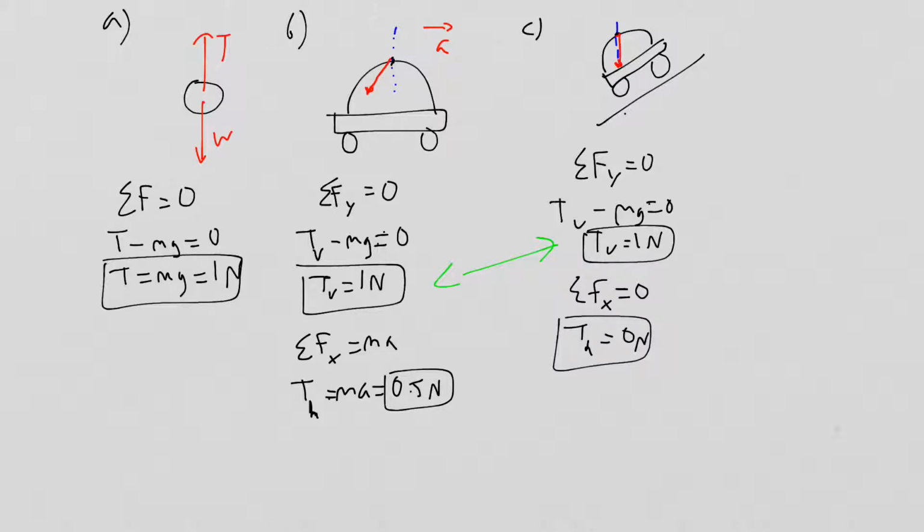If I only asked part C by itself, then you could do it with a tilted coordinate system and talk about the amount of tension that points up the incline and the amount of tension that points into the incline, and talk about those components. But because we want consistency in comparing parts, we're just going to keep the coordinate system as a regular x and y. Okay, so that's B and C. You have something similar for D and E, but D and E are a little bit trickier.